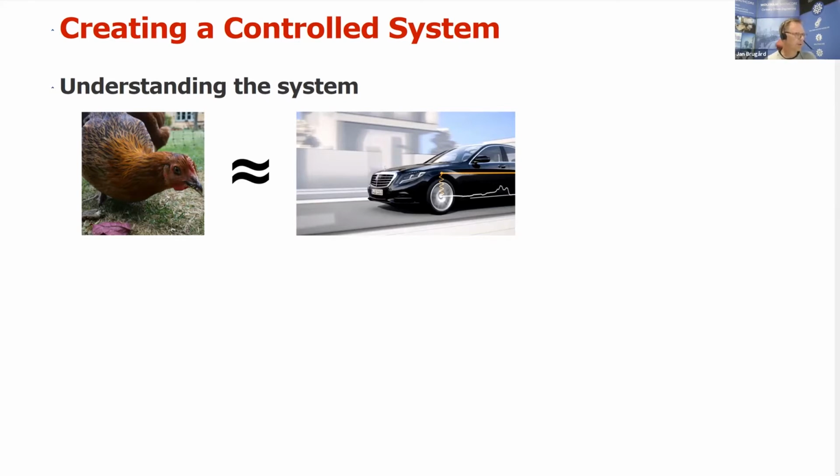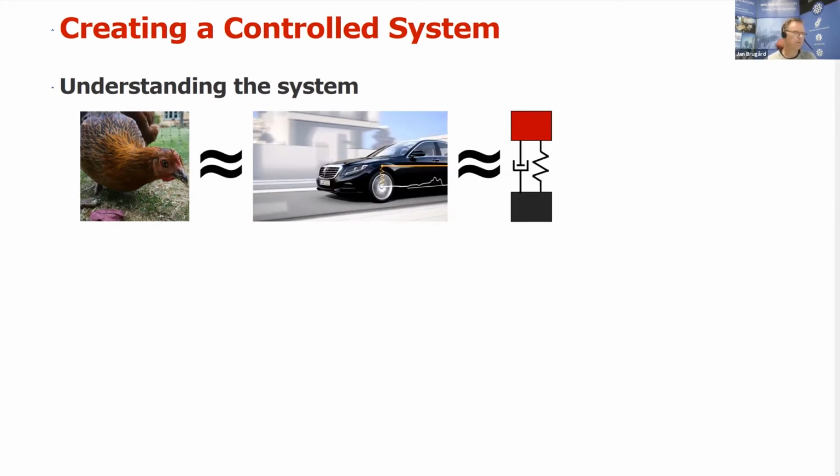In order to do this, we could basically design a control system for this, we could basically describe the head of the hen or the body of the car as one mass, and the body of the hen or the wheels of the car as another mass, which are then connected through a suspension system in the case of the car, and the neck in the case of the chicken. And these could be described as spring damper systems.